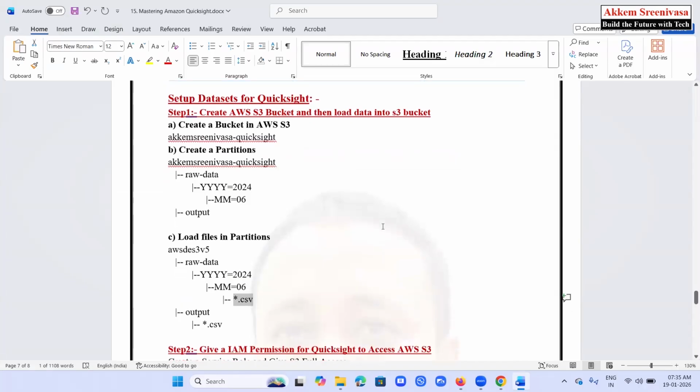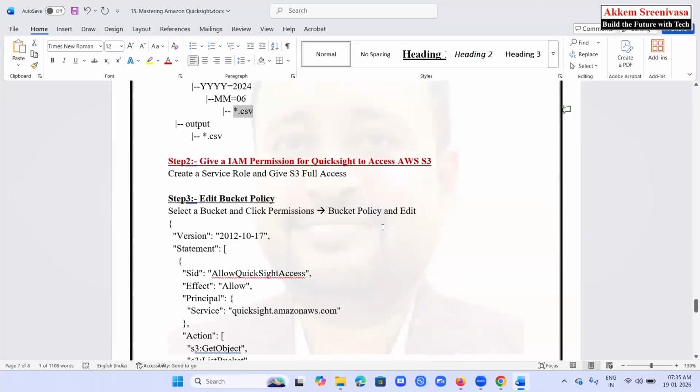Okay. Now I want to generate a report from QuickSight. I want to add these data sources into QuickSight. So first we need to create an IAM permission to access the S3 location.